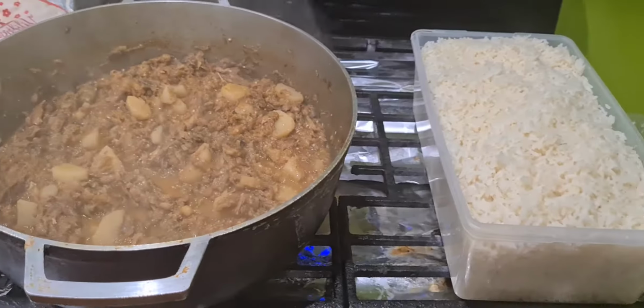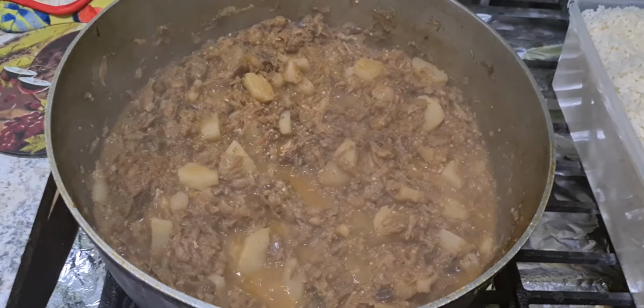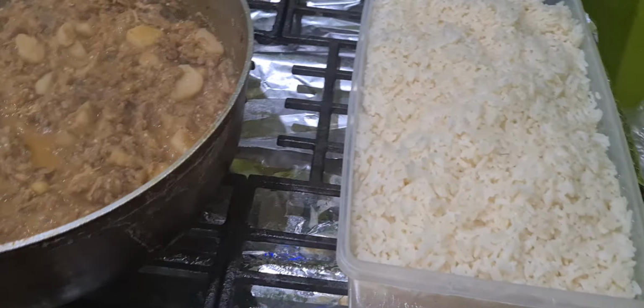So I'm gonna turn it back to see the finishing food. So there you go, guys. That's the finished saltfish and bacon with potato, and that's my rice.